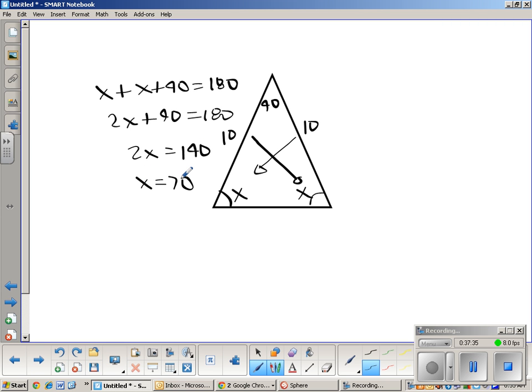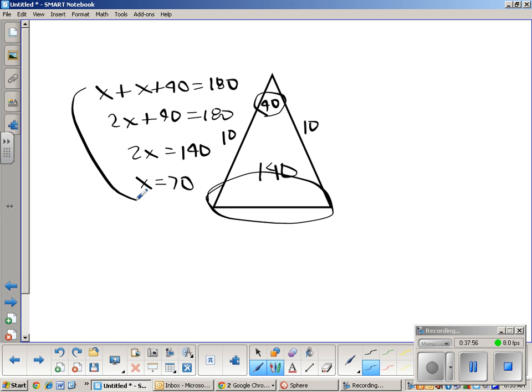Now someone else might say, I have to write that formula. Can't I just look at this and say, well, if that's 40, then these two must be 140? And since they're the same, I divide by 2, I get 70? Yeah, that's in fact exactly what we said in this work here. Okay? So it is the same thing. You can go ahead and do that. Okay? It's up to you. Question. Any others? Okay.